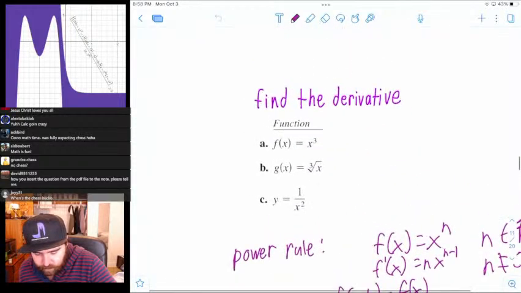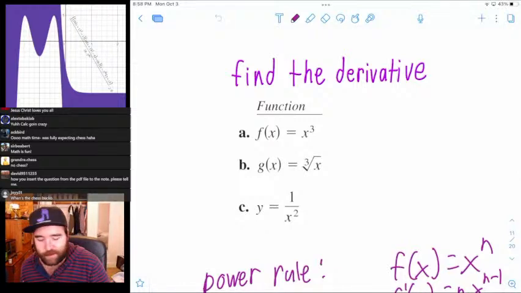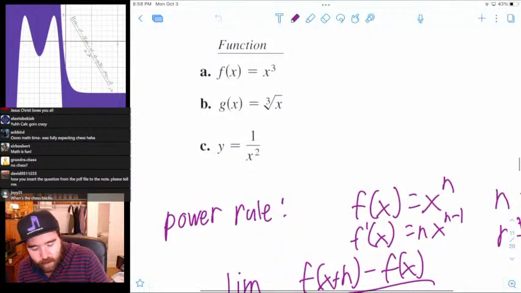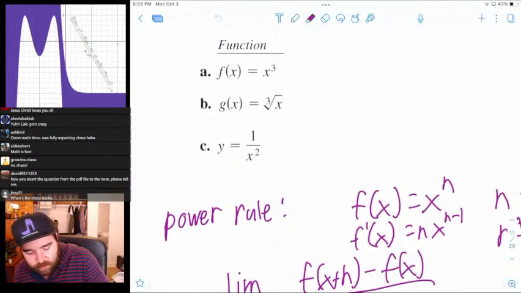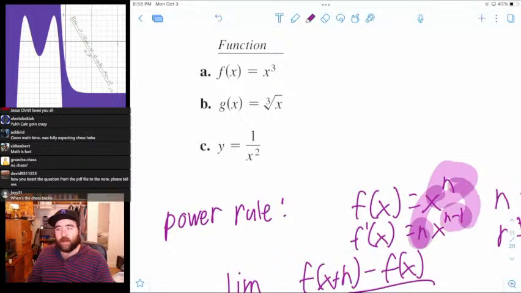Oh my gosh, we never even did the problems. We never even did these problems. So now that we've found the power rule, now that we know what the power rule is, quick refresher, it's right here. Notice what we were even doing. You're taking this power, you're moving it to the front, and then you're subtracting 1 from the power. You're decreasing the power by 1. So now that we know it, let's apply it.